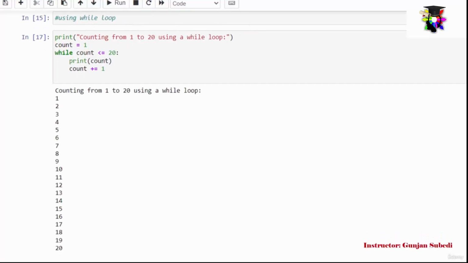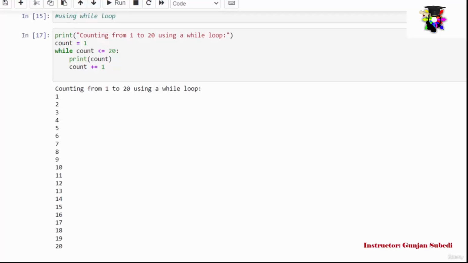Now let us try to do the same thing using a while loop. So here the while loop initializes a counter variable to 1 and continuously prints the counter value and increases it until it reaches 20. The loop terminates when the counter exceeds 20. Okay, so this is how we execute the while loop.